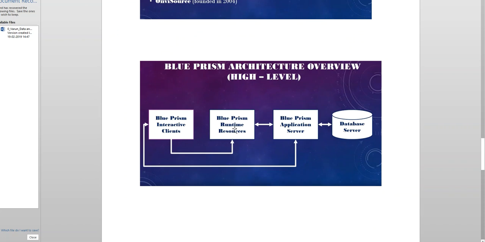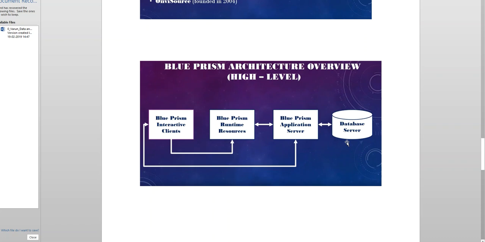And you can see Blueprism runtime resources and Blueprism application server. The Blueprism application server is a server where we deploy all our processes or whatever objects, and it interacts with the database server.